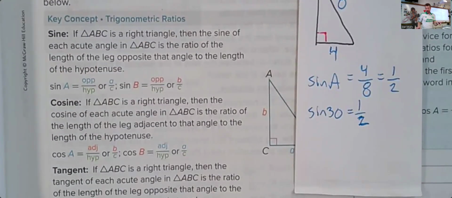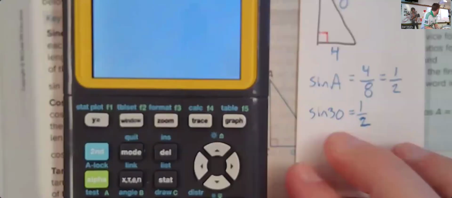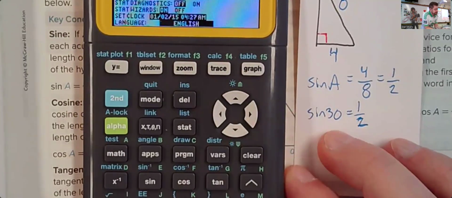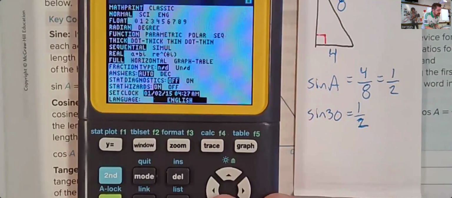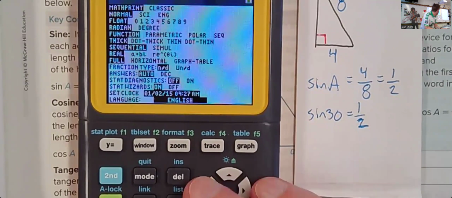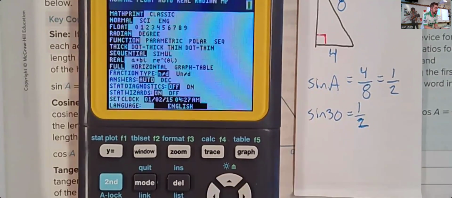Now, I want you to get your calculators out for a second. It doesn't matter if you're using a scientific or a graphing. I'm going to grab a scientific as well so I can make sure that we're all in the right setting. So whatever calculator you're using, up next to the second button, this works for it's in the same location on the scientific as well. Hit mode. And for degrees, where you've got the option between radian and degree. This is also on the scientific calculator. Make sure you are on degrees, okay?